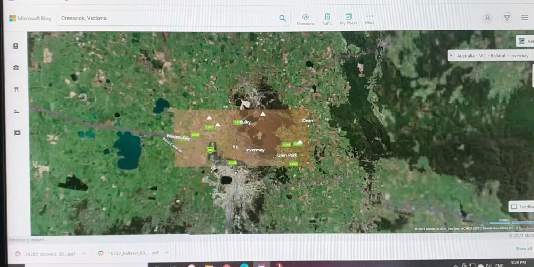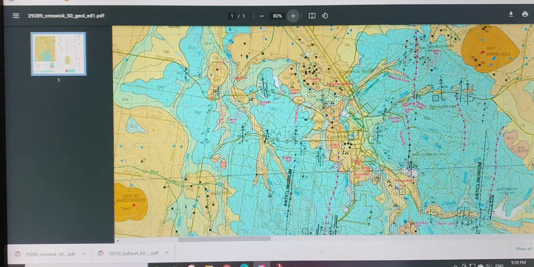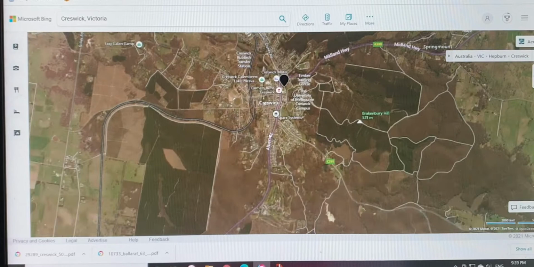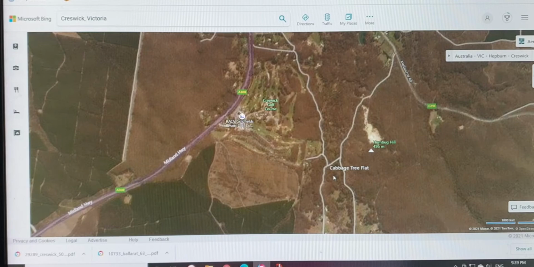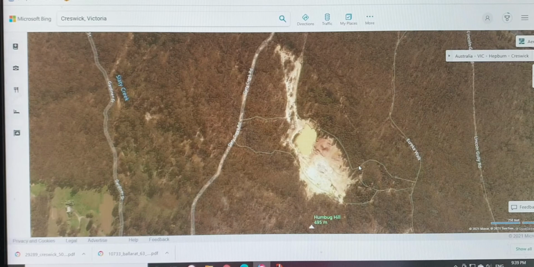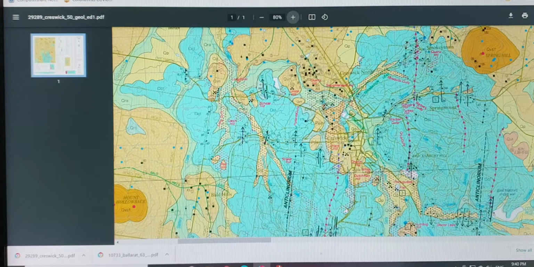If we go to the map of Creswick, which is up here. So you can see a lot of the actual workings. So workings up north, to the west, to the south, to, yep, around here. A lot of it is now farmland or residential. And then you've got a lot of plantations. So if you see here, a lot of it's pretty much inaccessible. This is not the 1880s anymore. A lot of this has been divided up into land. So you can try here, and there is Hamburger Hill. Looks like it was probably a former quarry at some time. And that is on the map.